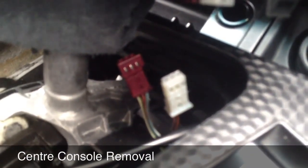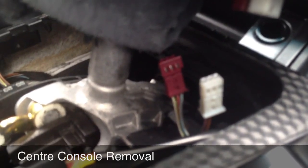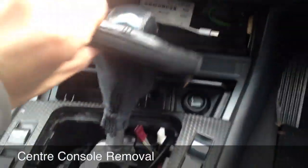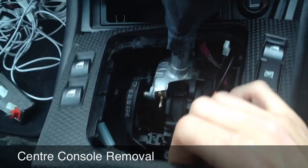Okay, so we've got the two screws out either side of the back of the gaiter. Now what I've done is I've actually disconnected a couple of plugs just there: the white and the reddy beigey coloured one, and also this little slide connector here. They will just pop off the bottom there. Just to make it a little bit easier for myself, it means I can get the gaiter up out of the way. Now what we do is lift the back first, and then it just pops straight out.